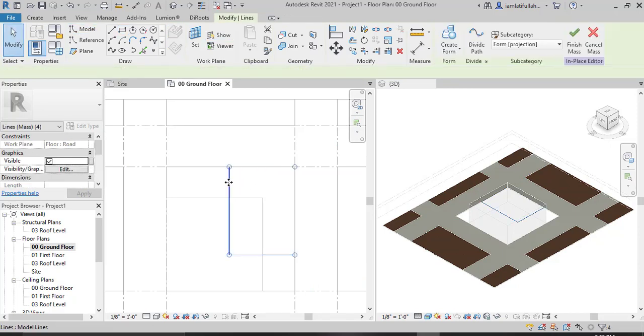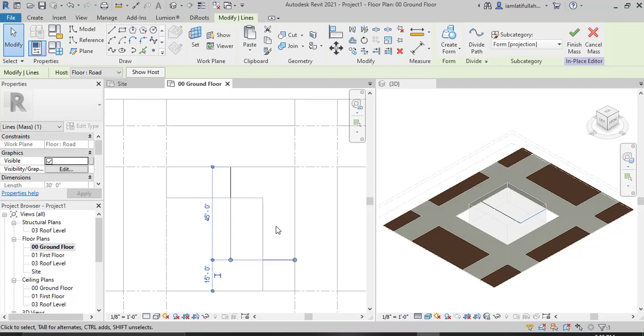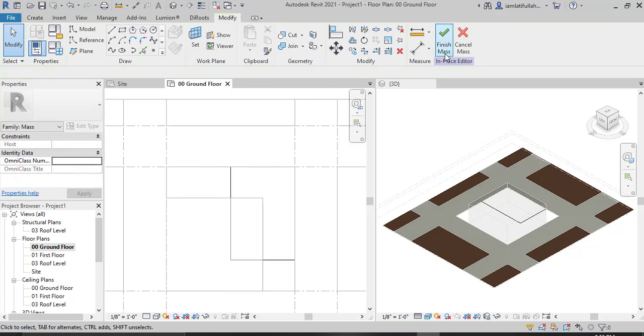If you want to change its dimension, just double click on it. It's 30 feet 6 inches, so let's keep it 30 feet. And for the other one, let's change this one from 42 to 45. Okay, so now we have this mass.